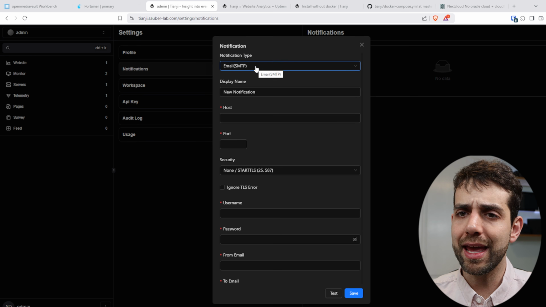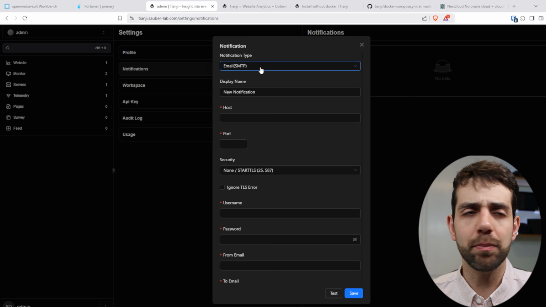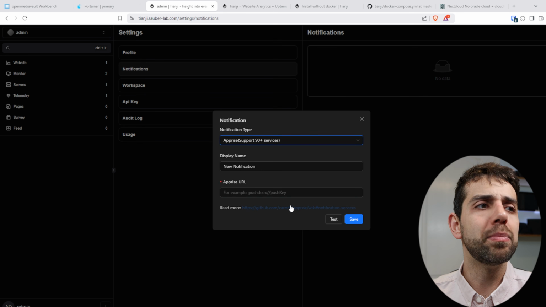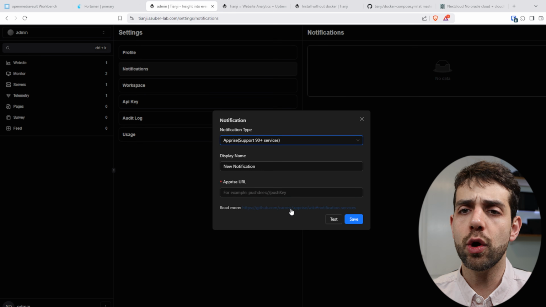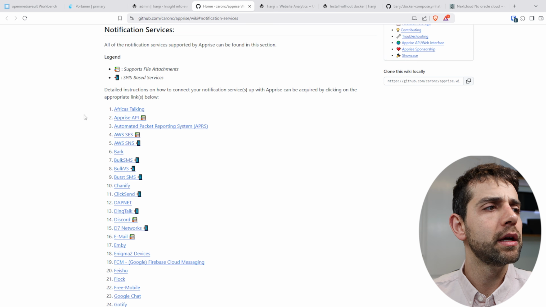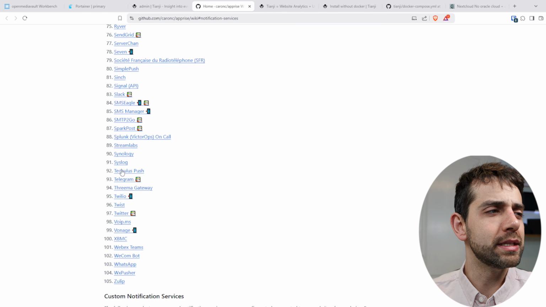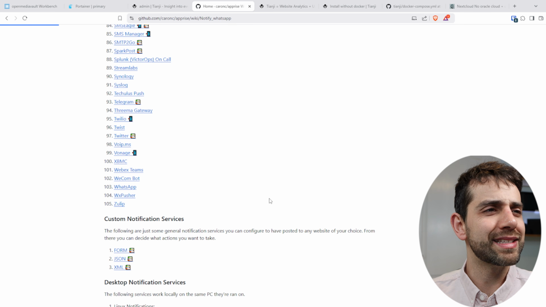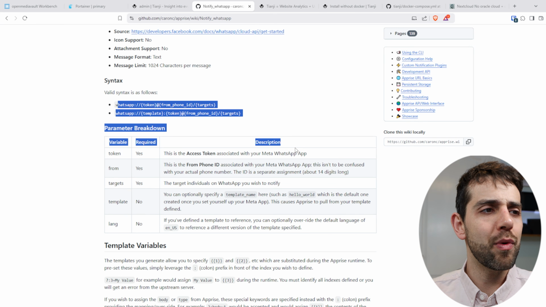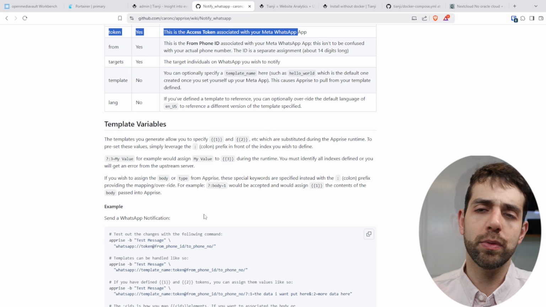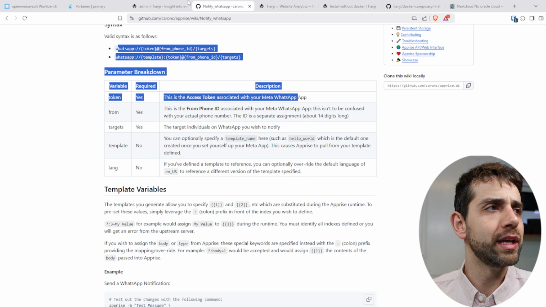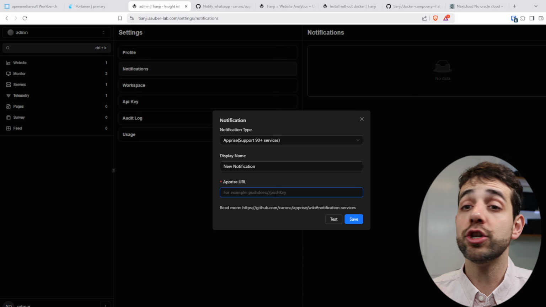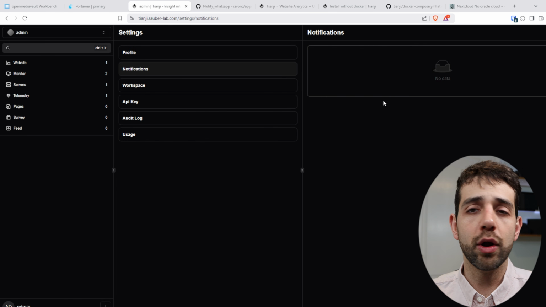The first one will be the email, which will use the SMTP. I can have the Apprise, that will give a +90 services. So to see all the services, I can click this GitHub, and here they will show all these services that can be used. Let's say that I want to use WhatsApp, so we'll click WhatsApp, and that will explain how I can connect through the WhatsApp to make sure that notifications go through the WhatsApp. The same thing, once that I copy that specific information, they will be connected, and here will appear all the notifications.